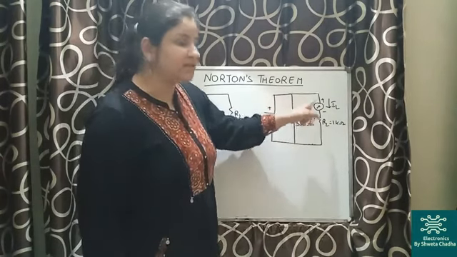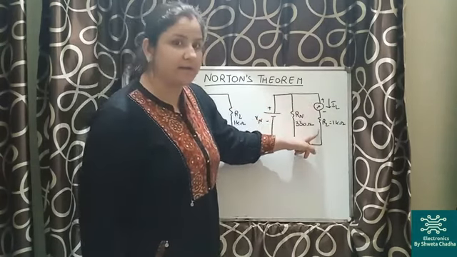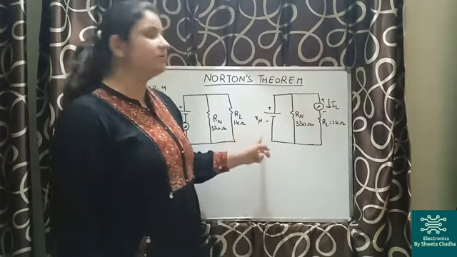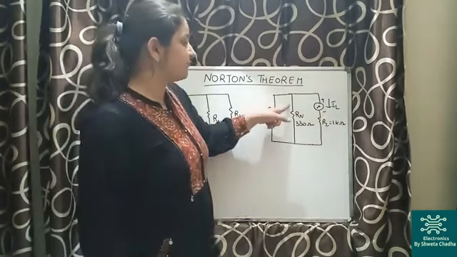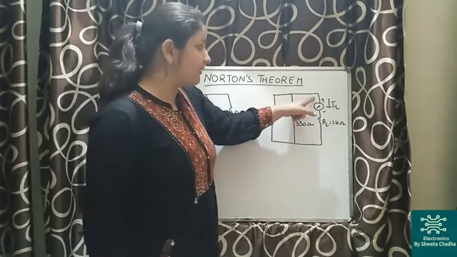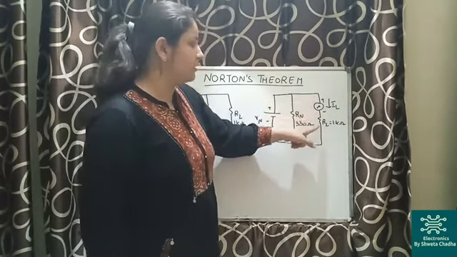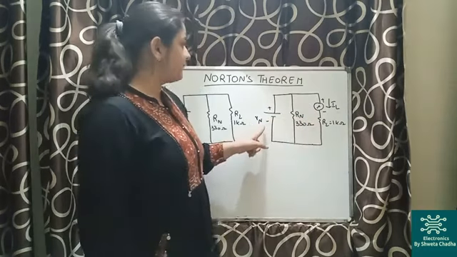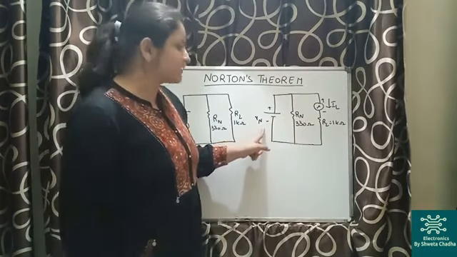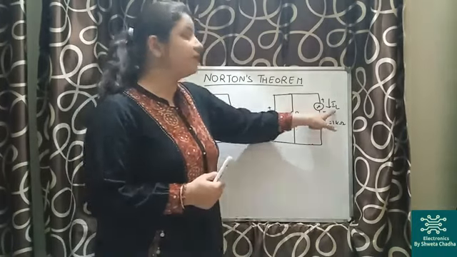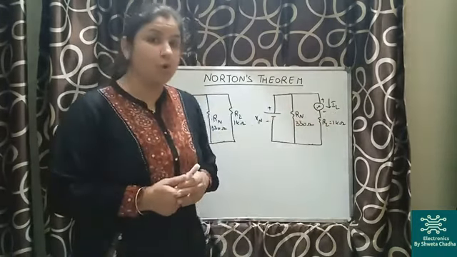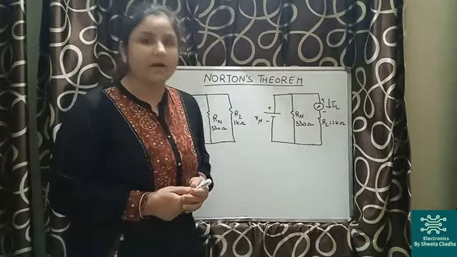Then the series connection of ammeter and RL, but ultimately in parallel with Vn. So what about the connections? Positive of Vn is connected with Rn and positive of ammeter. Negative of ammeter is connected with RL, and finally negative of supply is connected with Rn, RL both. Thus you need to calculate IL, the load current flowing through RL.